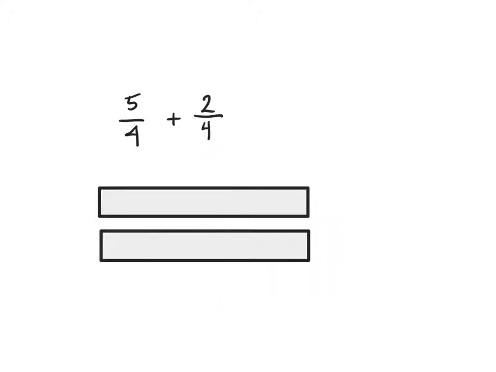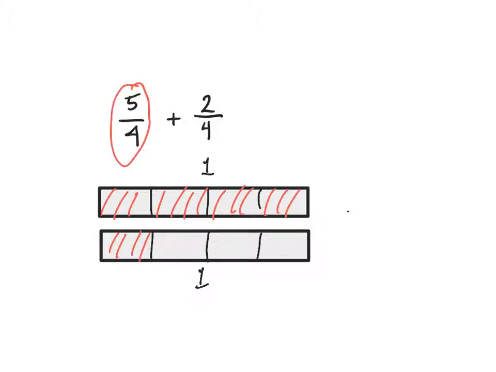Okay, but what if the fractions you're adding together are bigger than a whole, right? So if that's the case, you need to start with 2 wholes, right? Here's 1 whole and here's another whole. You're still going to split it into fourths, right? 1, 1, 1, 1. So I have a whole and I split into fourths. But what you need to do is actually think about what is 5 fourths. Well, that's this whole. There's 4, 5, right? That's representing this. And then I need 2 more.